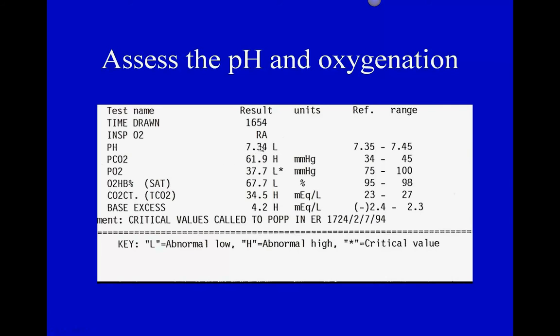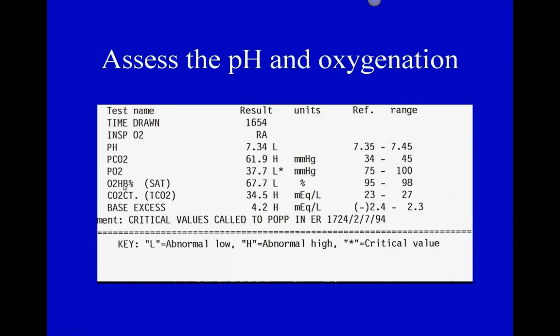So we've got an acid pH, and this slide tells me to assess the pH and assess oxygenation. So I'd look at how much oxygen is the patient breathing. Well, they're breathing room air. That means 21% oxygen. I look at their pressure of oxygen, and it's 37.7. And we said anytime it was less than 60, we were going to say the patient had hypoxemia. So this patient has hypoxemia if I look at the pressure of oxygen.